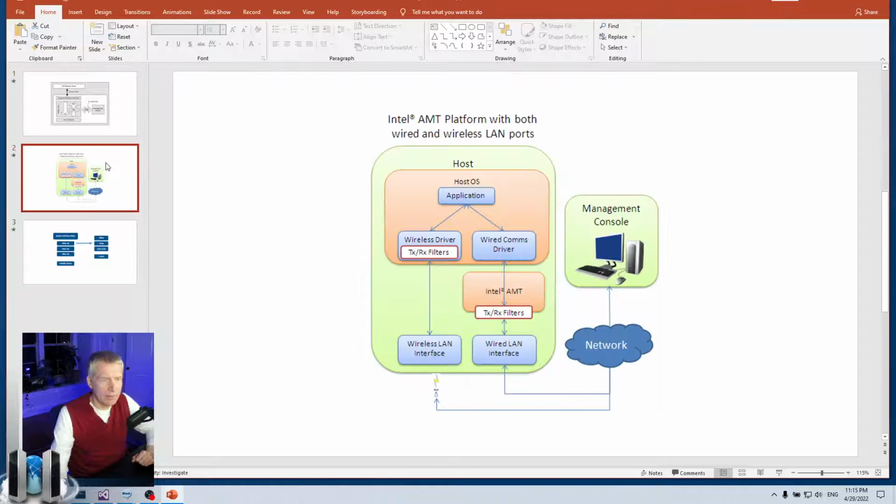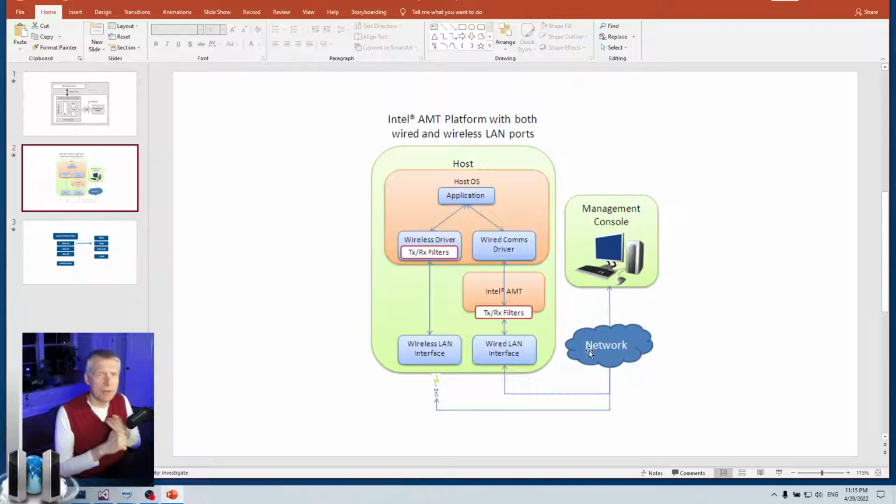So this happens for wired interfaces. This happens in hardware on the NIC. For wireless, this happens in the driver. So the Intel wireless driver will have these filters enabled, and when packets are sent, instead of doing it in hardware, it's done in the driver. But it's still controlled by Intel AMT.